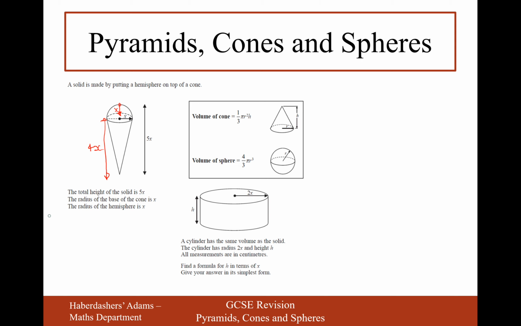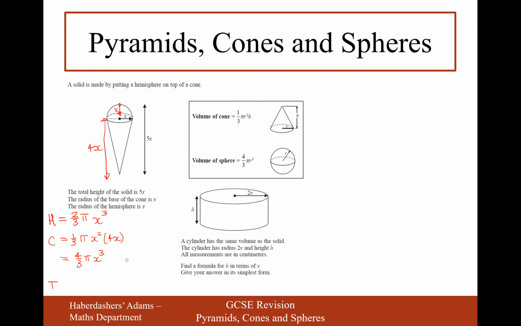Okay, so for the top here, a hemisphere volume, is it volumes we're working with? Yeah, volume is going to be 2/3 pi r cubed. So that would be x, so x cubed. So that's the hemisphere, and then the cone is going to be 1/3 times pi times the radius squared, so that would be x squared, and then times the height, which would be 4x. So the cone, when that simplifies, would be 4/3 pi x cubed.